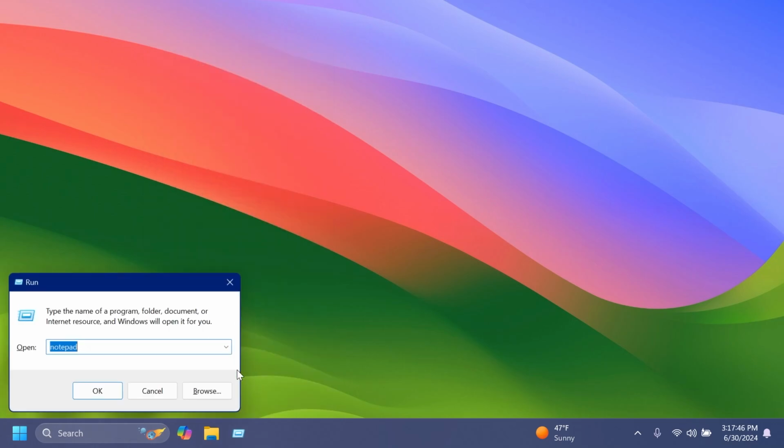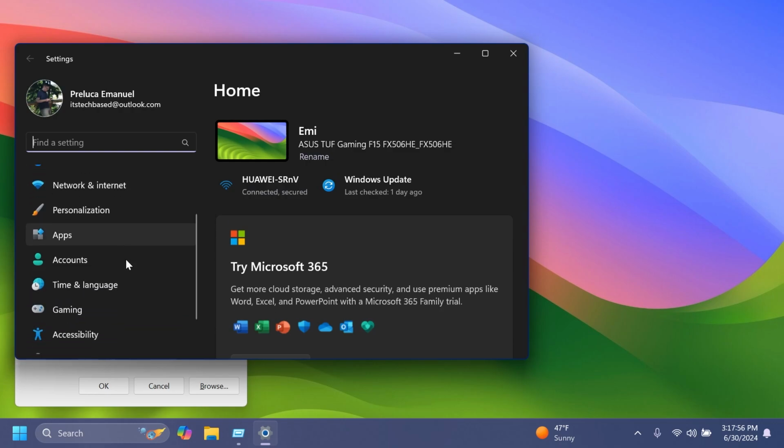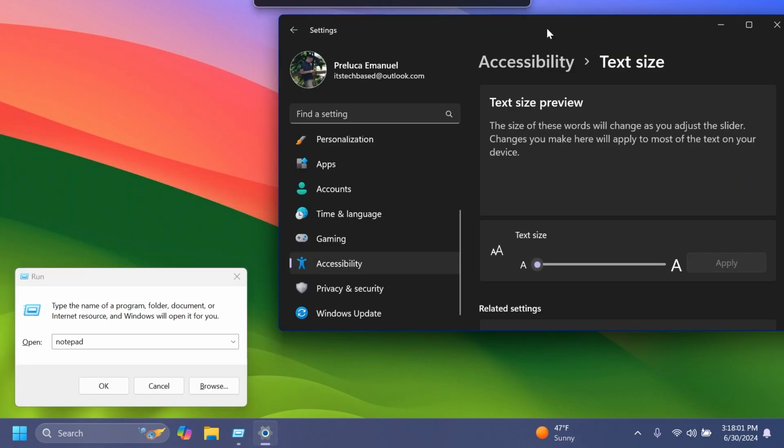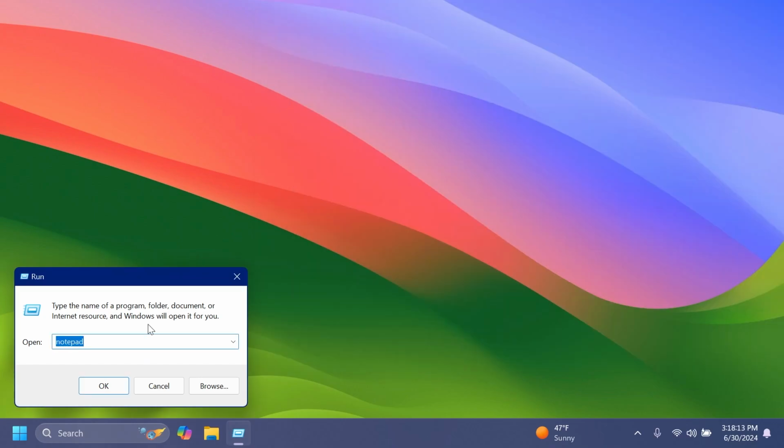Also, Microsoft is working on the run box, and right now the run box in Windows 11 will follow the text scaling that you can customize inside accessibility and then text size. So this should be the case. For example, if I raise it, you should see the change in the text scaling in the run box as well. Hopefully we will see some new improvements to the run box. For example, a dark mode run box will be pretty good, and I'm sure that shouldn't be as difficult for Microsoft to implement, but for me that will be something really nice to be added.